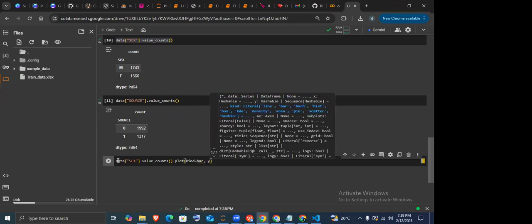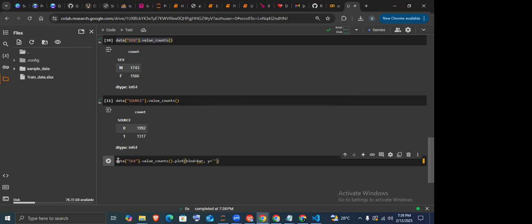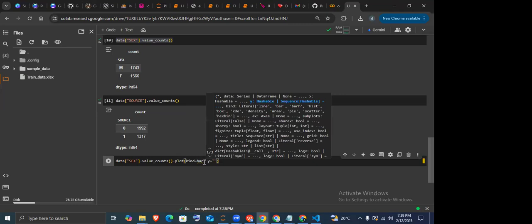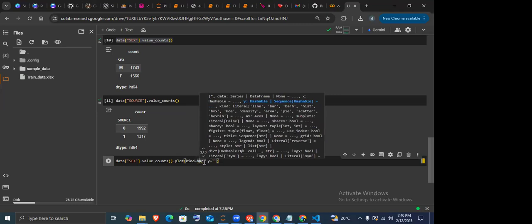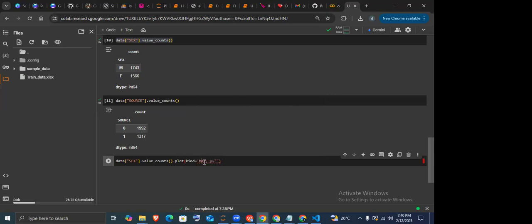My Y, that means I'm assigning my Y. I need to put this in quotation. So we have a bar chart. And my Y could be the value column, so I just say value underscore columns.